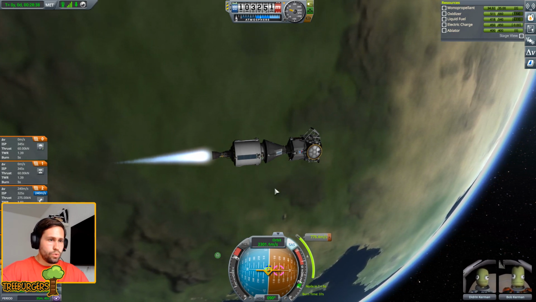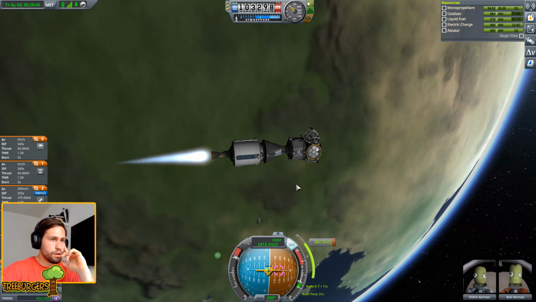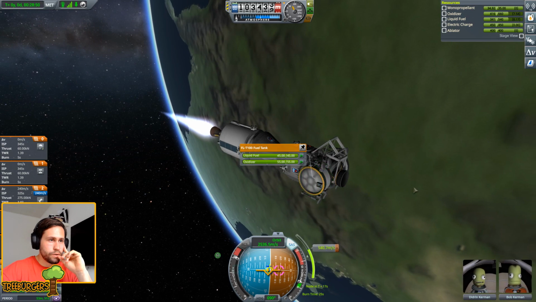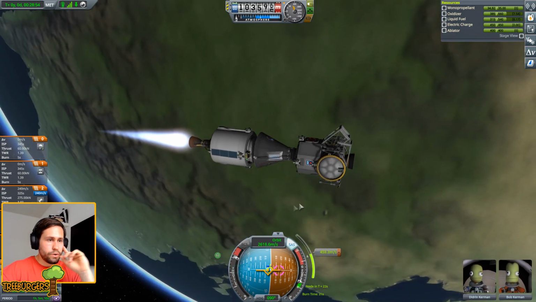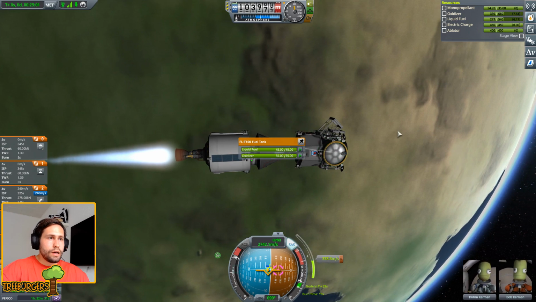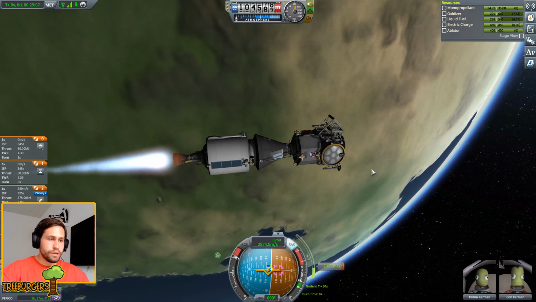Oh no. That's a big burn. That's a very big burn. We might actually have to transfer some of the fuel here. Oh no. Alright. Yeah, we're definitely gonna have to transfer. So our moonlander is gonna be a bit crippled when it comes to fuel, but it's what it is.